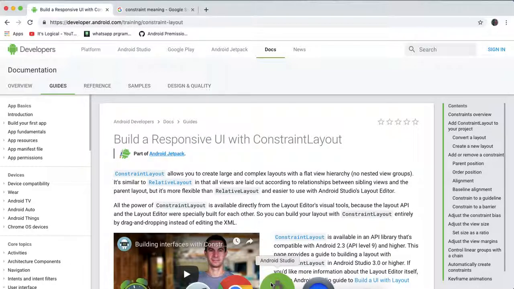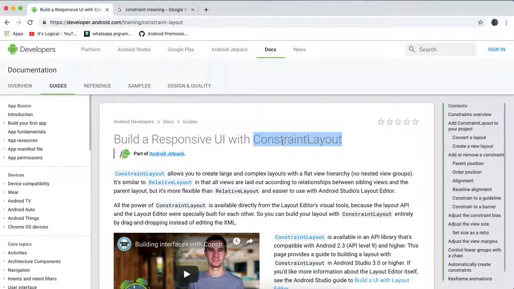Okay, so the bad effect of this nested layout is it will make your UI unresponsive, or you can say it will hang, or you can say it will be a resource consuming UI, because you are using nested layouts and very complex layouts.